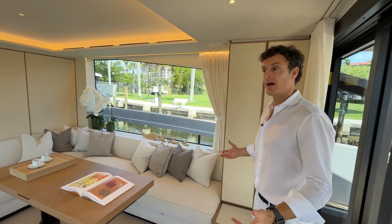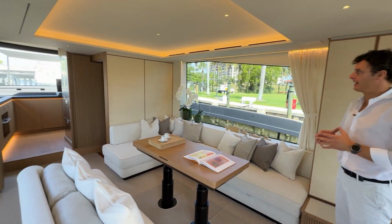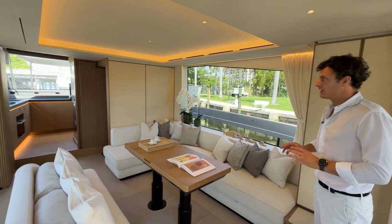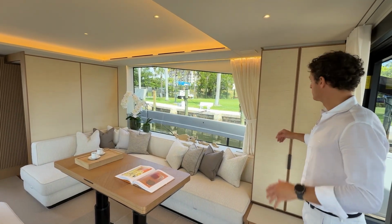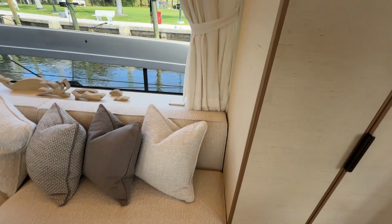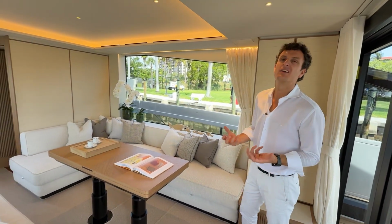So the interior design comes from the hand of Tun Rodriguez Studio, who are really focusing on simplicity, minimizing the amount of material, increasing the quality, both of the material but also the perception. So you really feel with every inch, the details on these boats are extremely luxurious, with this texture right here, the fabrics, the inserts, the canettato wood that you have on the boat. That really provides you with this sense of peace on the boat, making you feel really good.